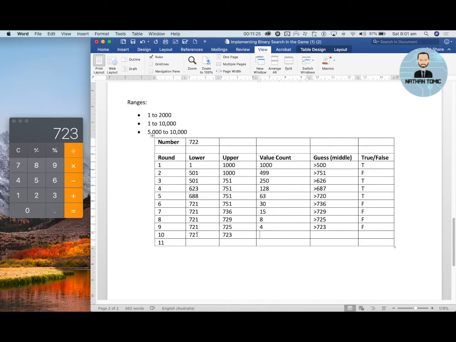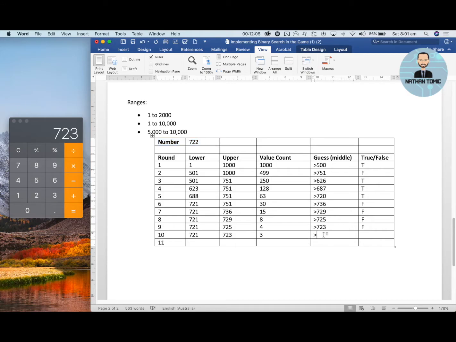Okay, we're coming very close to the end here. We're down to the last possible few guesses. So what we have here now, we've got the lowest number being 721 and the biggest number being 723. So we've really ended up with 721, 722, or 723 left. So we have 3 possible numbers that we could have, okay? So the middle number is going to be 722. Now, I know that the number is 722, of course, because I'm playing against myself, but normally you won't know. So I'm going to keep following the pattern, even though in theory I'm pretty much there.